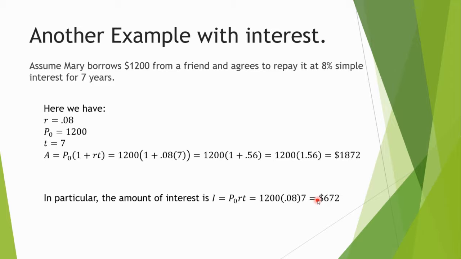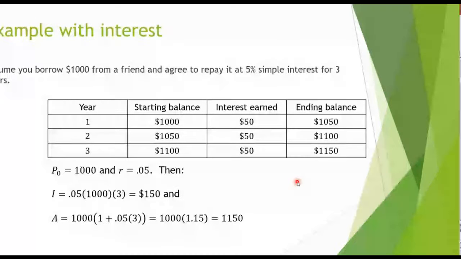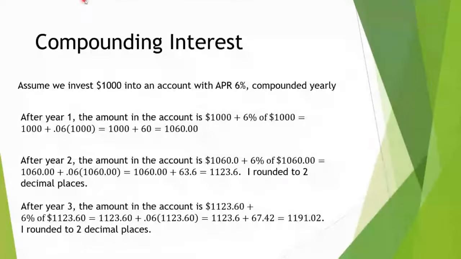This is simple interest. But there is another way to consider interest. It's what we call compound interest. This was simple interest, where each year the amount of interest doesn't change, as in this example as well. Now with compound interest, which is probably what I should have written, let me give you an example to illustrate the idea. So let's suppose we're investing $1,000 into an account, and the APR is 6%. We're going to say it's compounded yearly. You'll see what that means through these calculations.